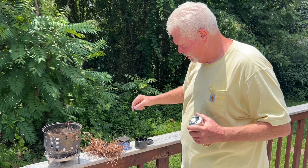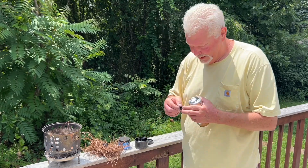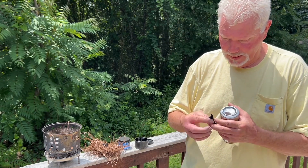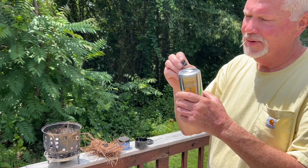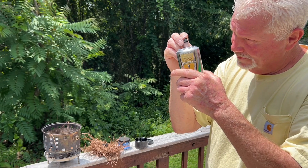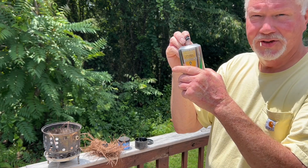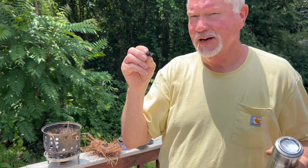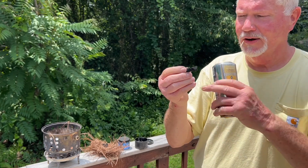I've got some char cloth in the pine needles tinder bundle. Let's take and roll this up a little bit and just see if it's hot enough to ignite it — very misty sky. I see smoke, I see an ignition. You can tell that it's ignited because it's a very bright spot where the focal point is reflecting off that ash.